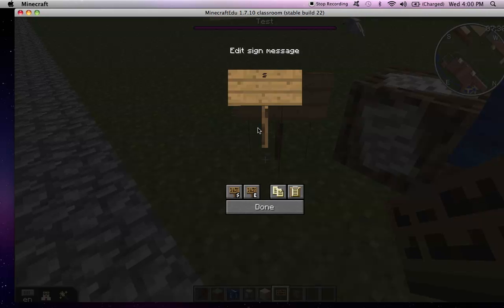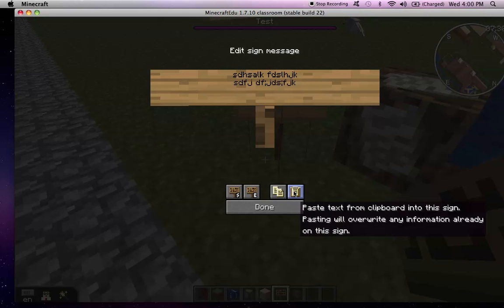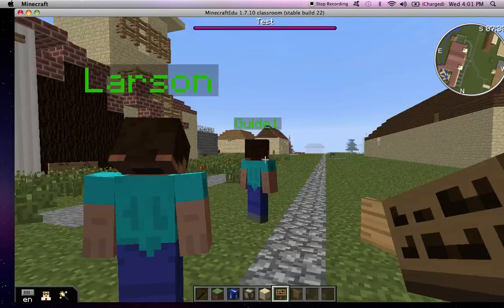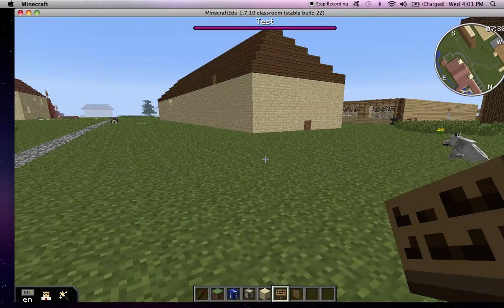And I can put text in there. I can hit return for a few lines. I can make it wider. I can copy things from here into a clipboard and then put them in a document, or I can paste things from a document into it. That's a sign, okay?